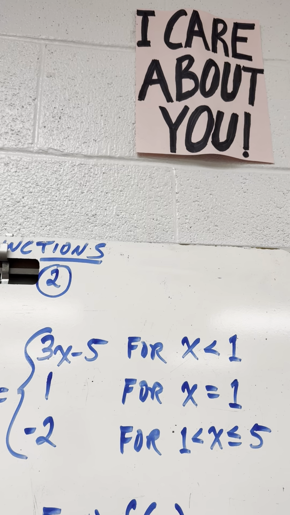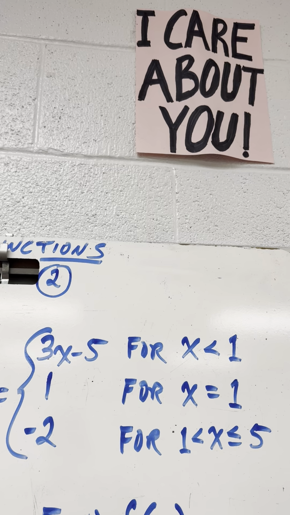So what you're going to do is put 4 in for x here. So f of 4 means 4 minus 4, which is 0, squared is 0. The negative of that is 0. Minus 4 is negative 4. That's it. That's evaluating.